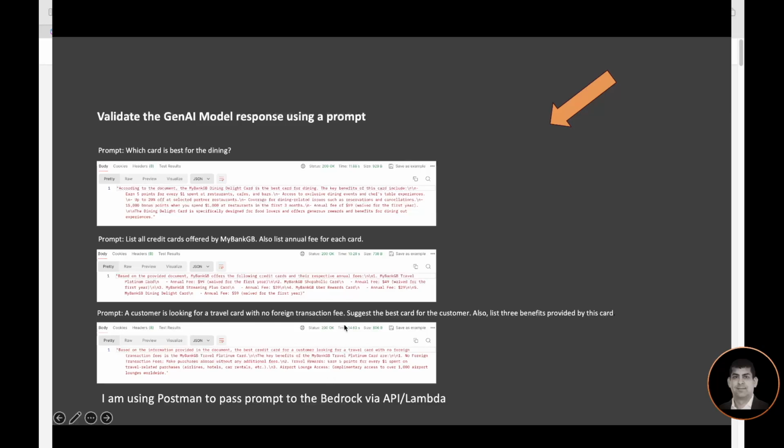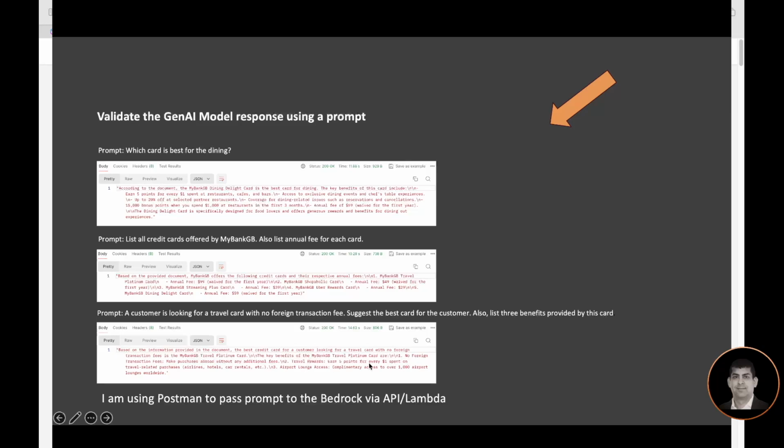And then for the last prompt here, I'm providing a context. A customer is looking for a travel card with no foreign transaction fee. Suggest the best card for the customer. Also list 3 benefits provided by this card. And as you can see, this time using the document as a source, GenAI gives me a response that the Platinum card has no foreign transaction fee, and then 3 benefits are listed here.